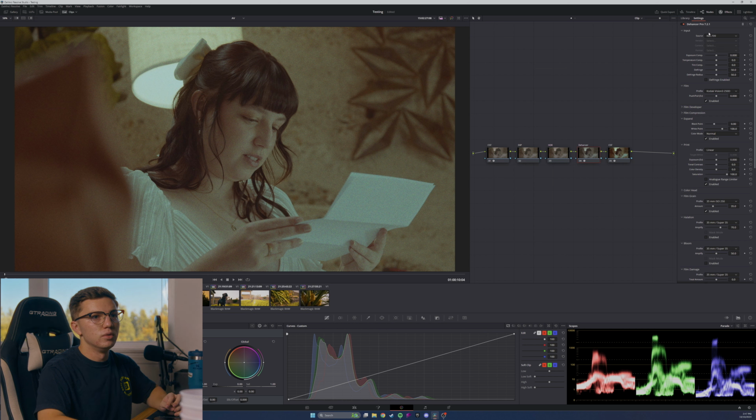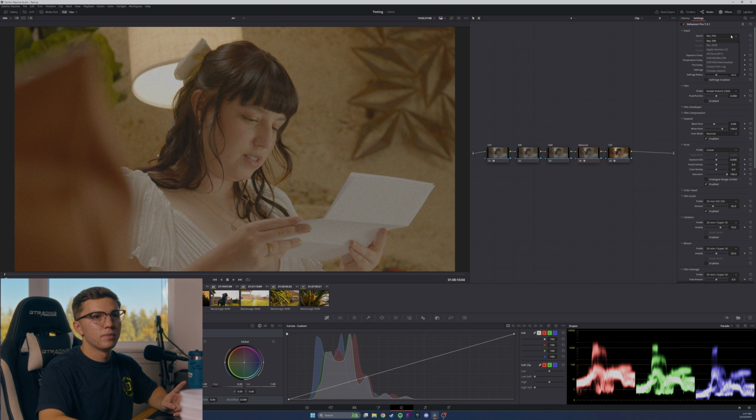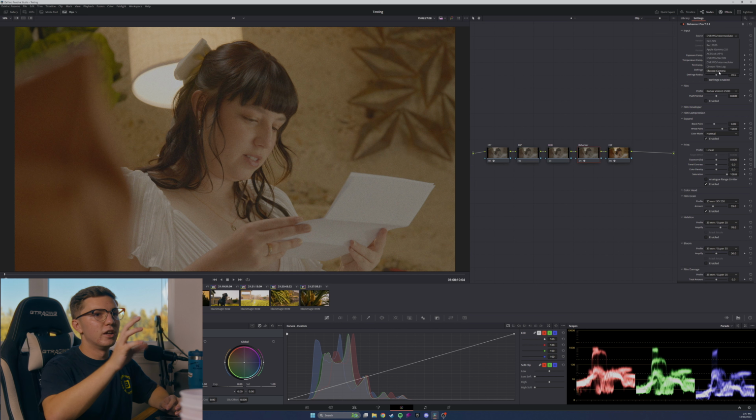Now it's going to have a source up here, and then this color profile is going to be enabled. So that's why it gives it kind of this blue tint right off the bat. So first thing I'm going to do is disable that. And the second thing I'm going to do is change my color space to DaVinci Wide Gamut, because that's what I'm working in. If you're not working in DaVinci Wide Gamut, you can change that to either the camera. If you want to do it as a single node, you can basically input your camera's information. It'll interpret that, convert it to Rec 709 or whatever you want to work in.